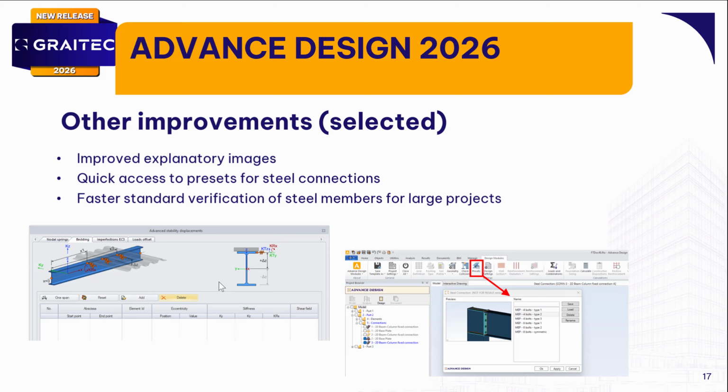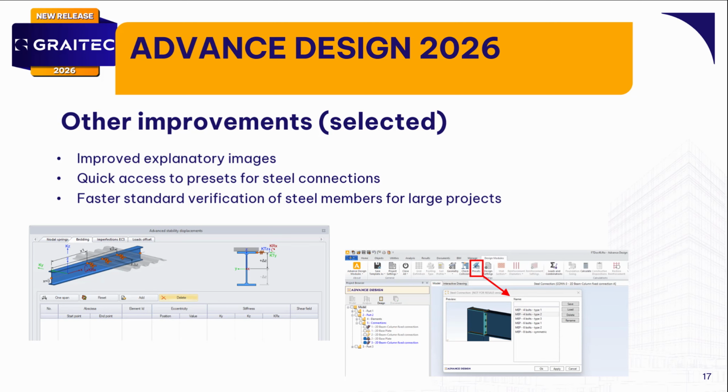We also have the presets and better and more presets for our steel connection module, as you see here. So actually, shortly, I'm going to be talking about the new steel connection module in Advanced Design, which is a new feature in this version. But this feature even has seen also very important presets and updates to the presets.